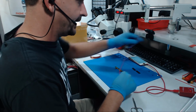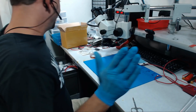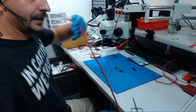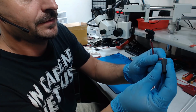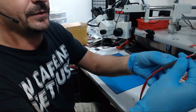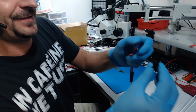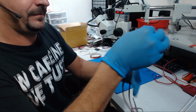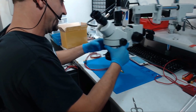Now the step that I'm an idiot and forgot about before, try not to touch this on anything because I don't want it to reboot this phone. What I forgot about before was to put this heat shrink on here. So we're going to slide our heat shrink down over one. And so I don't forget, I'm going to slide the heat shrink down over the other one. Now, gosh, another set of hands would be really handy. Let's get this under the microscope.